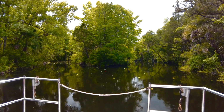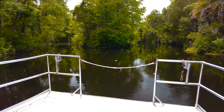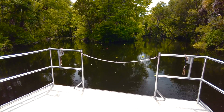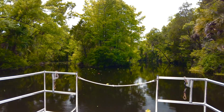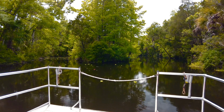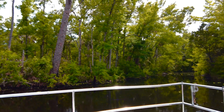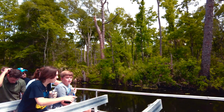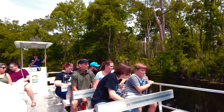They have a boat. Now this creek is spring fed by some smaller springs, and it runs out into the other big spring area. We have one first magnitude spring over there at the wildlife park. It has an underwater observatory built into it. It sits over 50 feet of water, and it's a really great place to observe some of the Florida fish. Also, the manatees get in that area a lot too. Now that all the wild ones are gone, there are a few in there that have been raised by humans, and they can't take care of themselves in the wild, so they remain there year round.